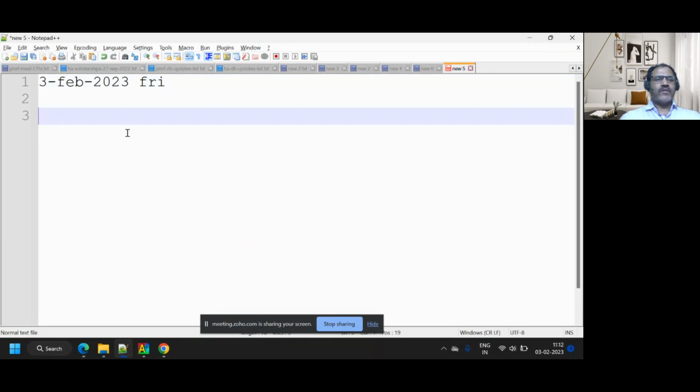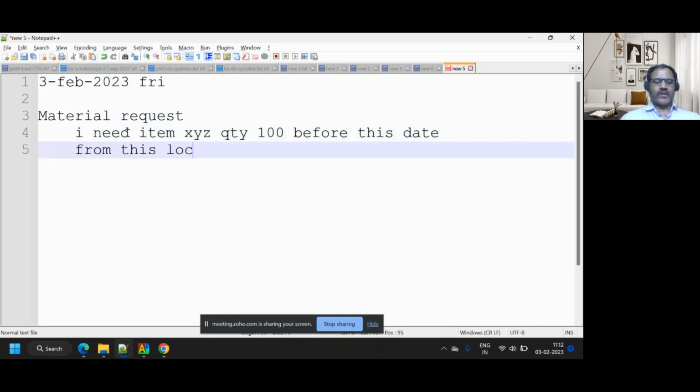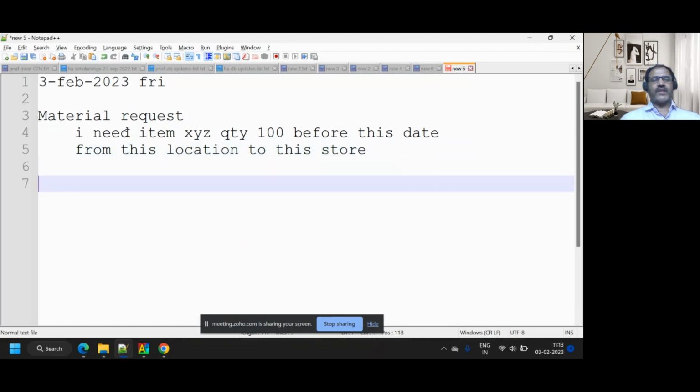This is a material request: I need item XYZ, quantity 100, before this date, from this location to this store or this location. This is the material request.